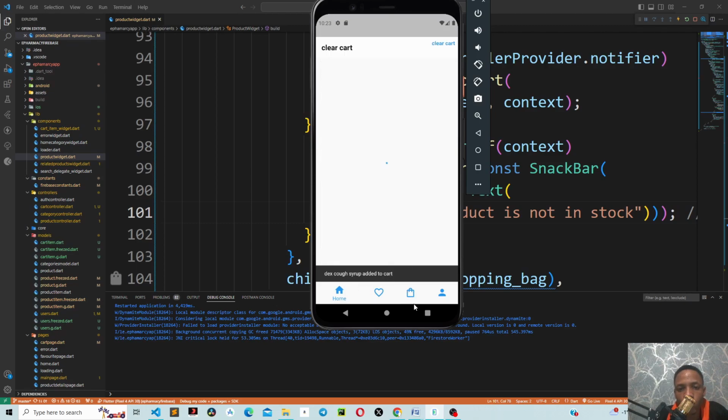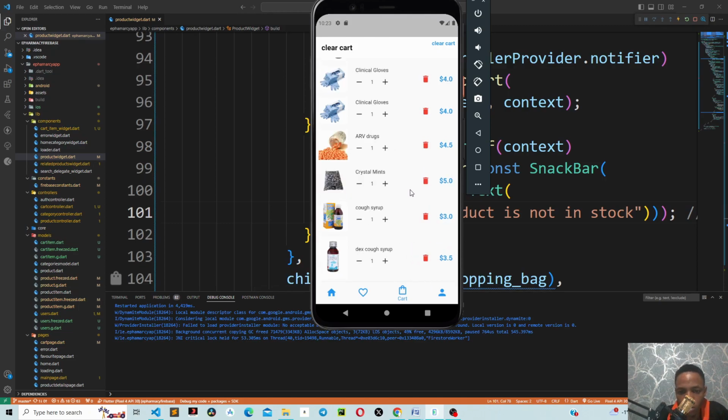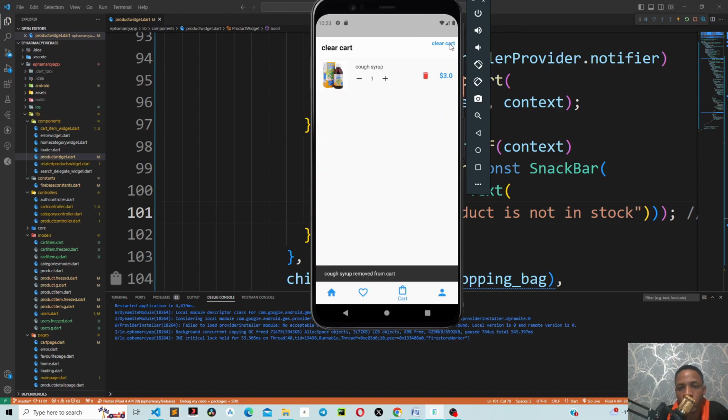So if we go to our cart page, you can see these are the items in our cart, right? You can also remove them from the cart like this, and we can also clear the cart. Okay, and then we can also go back to shopping.